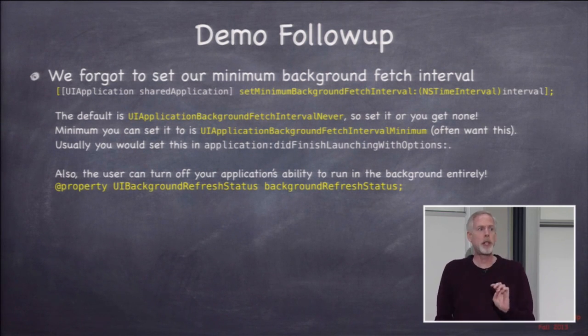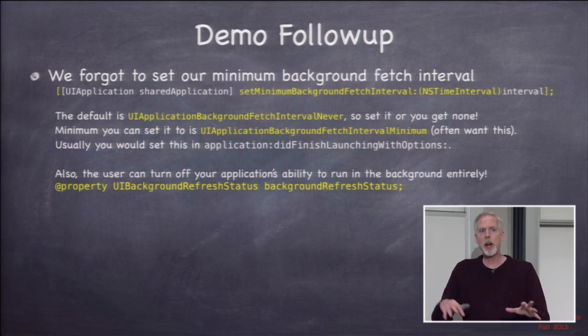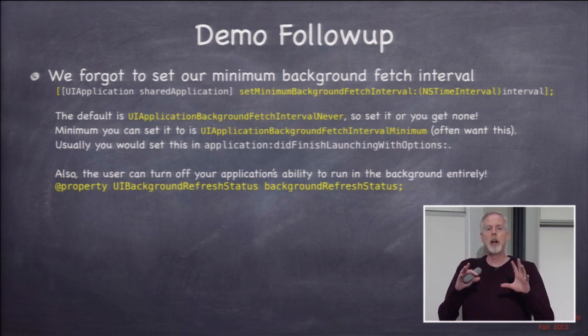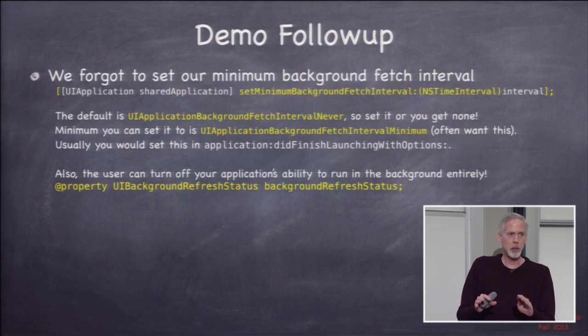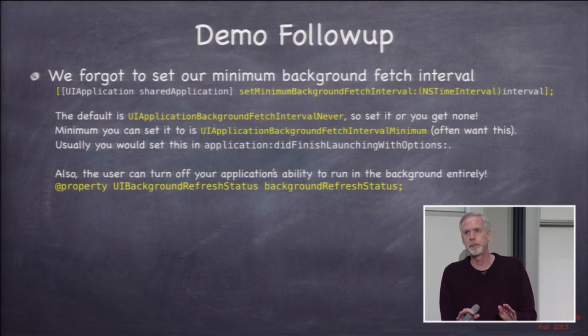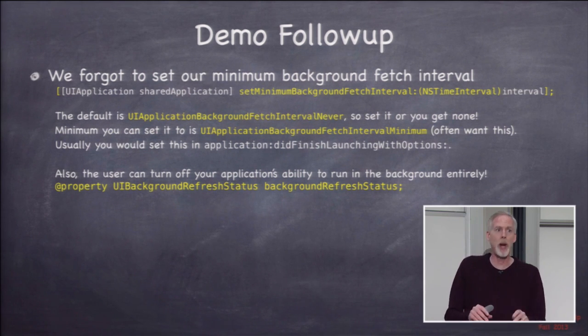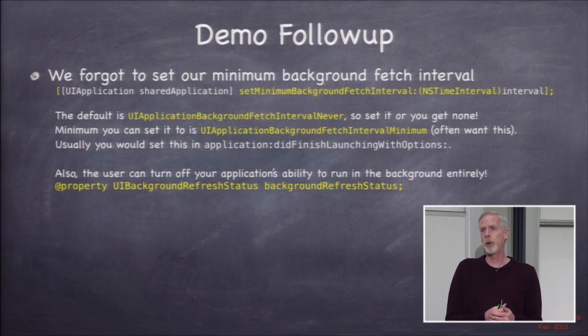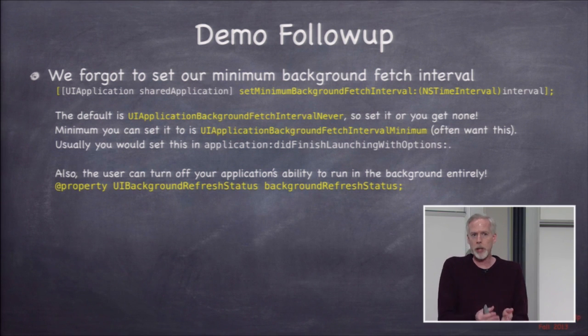3rd can be restricted. What restricted means, and you're going to see this in various things, we'll see this with the map stuff, is you can't do it, it's off, but your user didn't turn it off, and they can't turn it back on, because they're restricted in some way. How would this happen? Parental controls, for example. It's possible in parental controls to make it so that this app is not allowed to run in background mode. Corporate environment: a corporation might not want to allow a certain app to run in the background because of what it fetches or whatever. So you've got to check all 3 of those states.